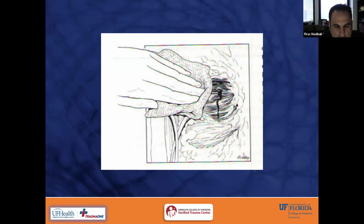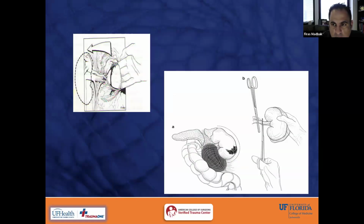You can inspect it. But if you decide, either at the second look operation or at the time where the kidney is just not salvageable, that you are committed to doing a nephrectomy, then here's how we would do it. Instead of going centrally, again, lateral mobilization. So open Gerota's. There's nothing there you can hurt laterally, and just take your hand behind the kidney and lift it up, make it a medial organ, like you do with the spleen, and then clamp the hilum, clamp the ureter, and then you're done. Essentially, tie it off. So it shouldn't take more than a few minutes, and it's quicker, frankly, than going centrally and looping all these vessels, off the aorta or draining into the IVC.